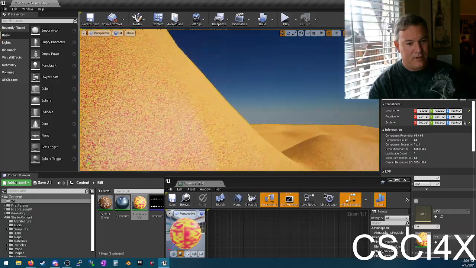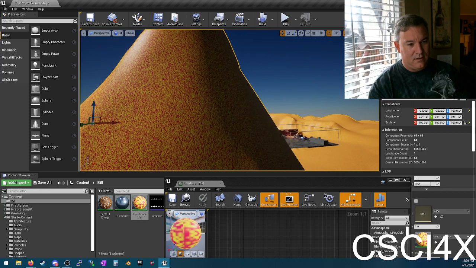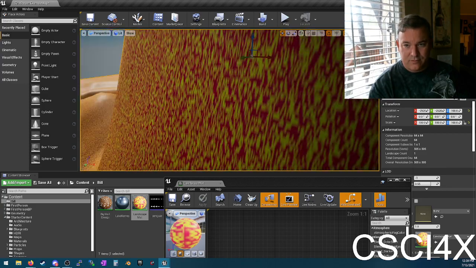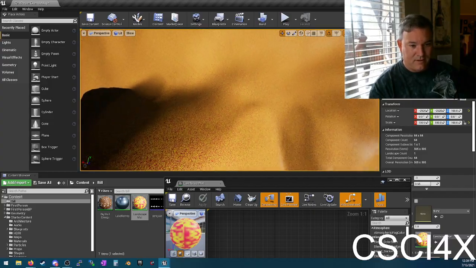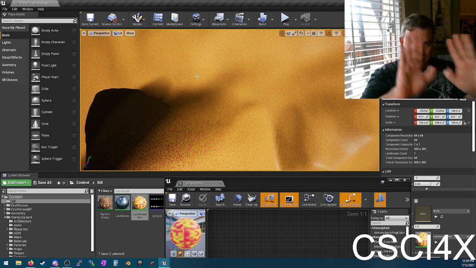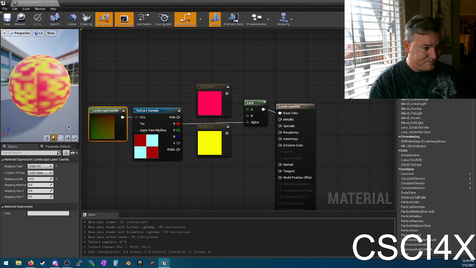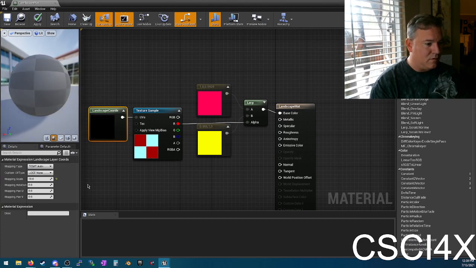So if I come around to sharpen the edge over here, you can see these things start getting really distorted in the vertical direction. But everything looks fine from above. It's like you take the texture and you just stick it on the landscape from above. Auto usually works better. Okay.